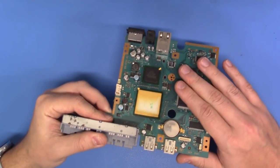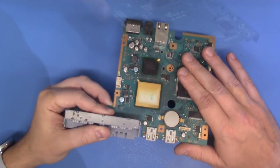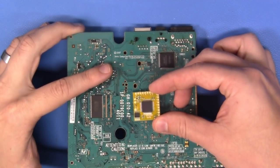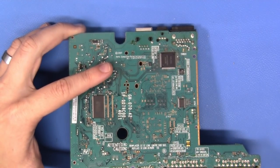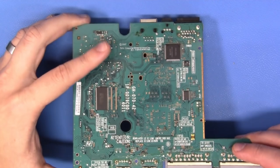Okay, we've got access to the mainboard. Disassembly at this point is complete. Let's keep going. Now we have our motherboard here. We have our Modchip, which is a Modbo 5, and we need to make a decision. We need to decide where on the board this Modchip needs to live.